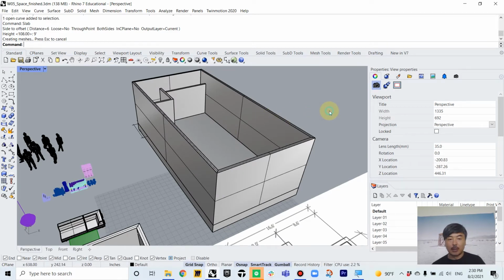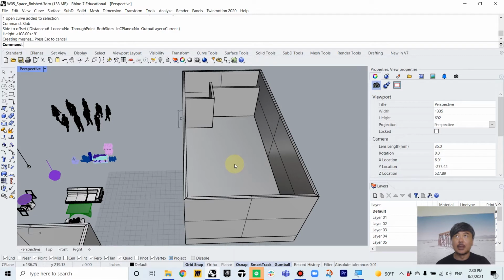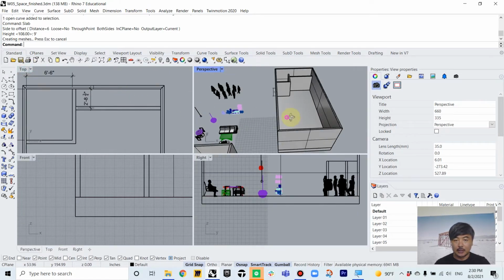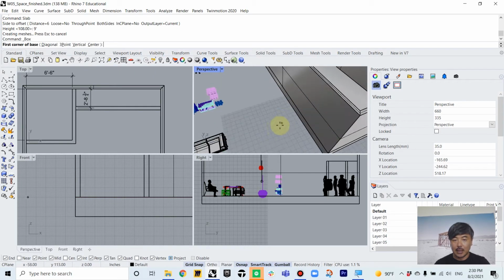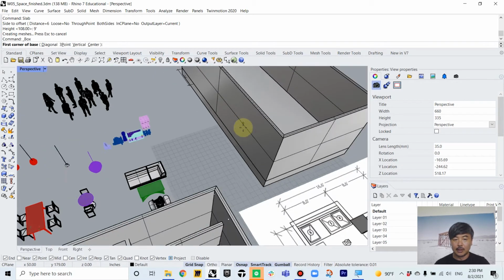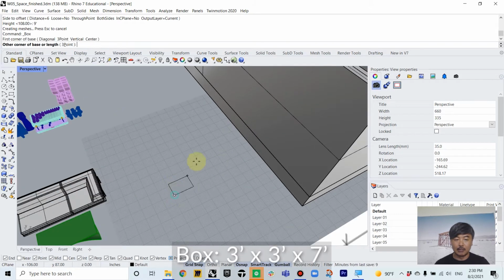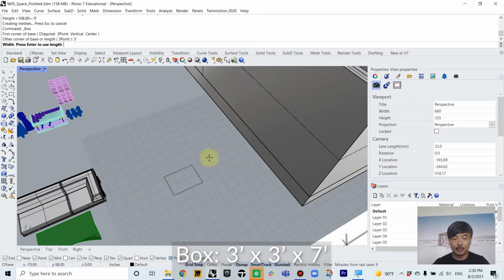So let's do doors. So doors are typically 3 feet by 3 feet. No, 3 feet by 7 feet. And then thickness is about 2 inches. So what we can do is to create that volume that would cut out of the door in any direction. So we can just create a 3 feet by 3 feet by 7 feet cube.